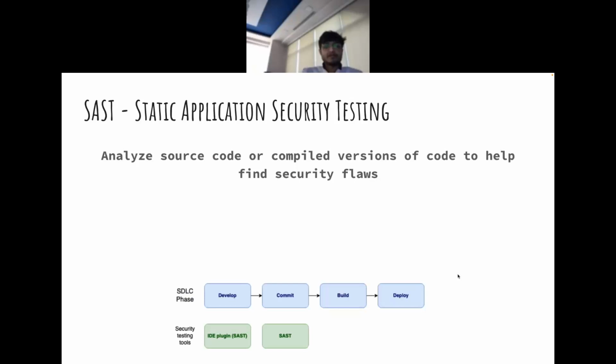So moving on, now that we know what can go wrong and where we can look, let's talk about SAST. SAST is static application security testing.